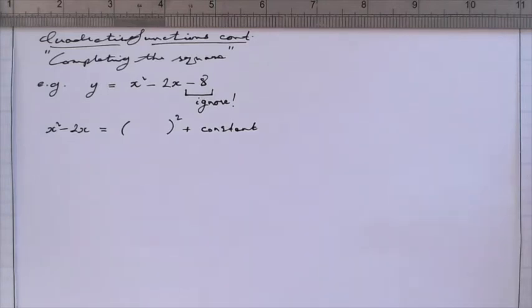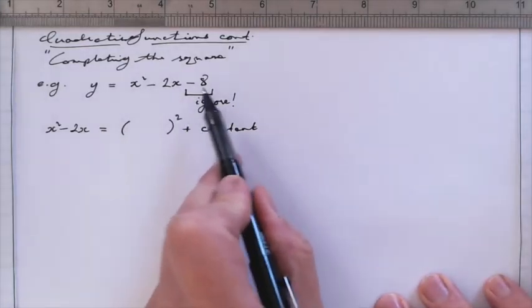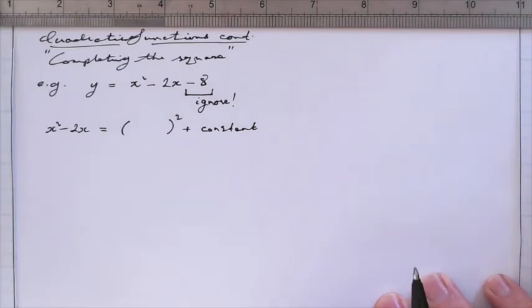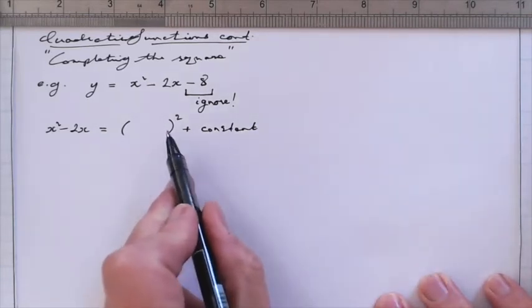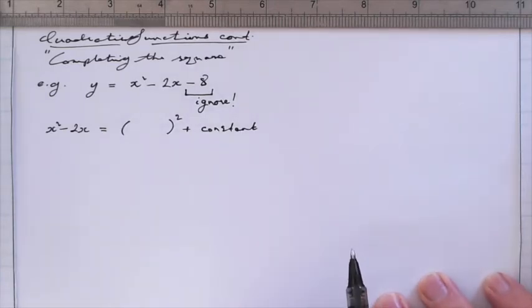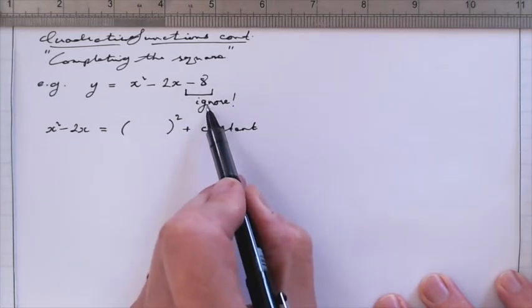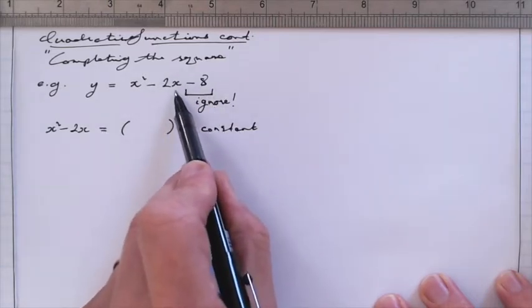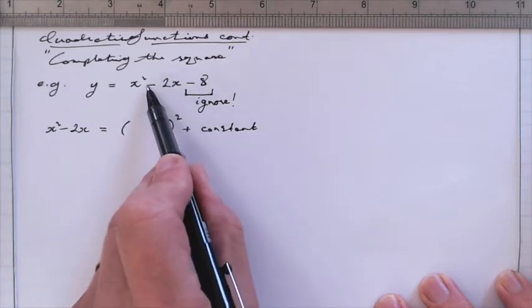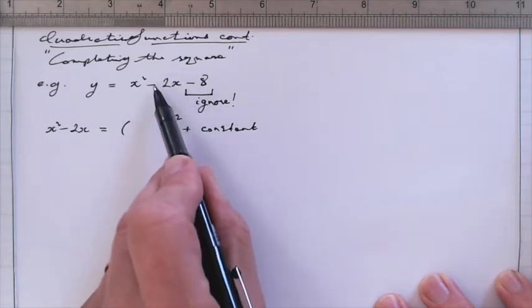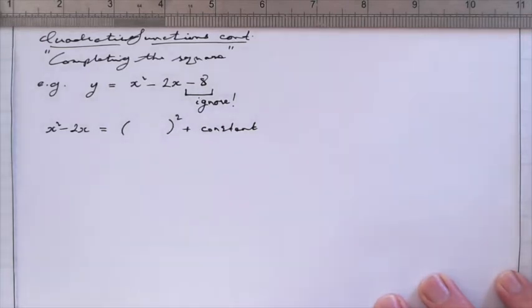So the aim with completing the square is, I would say, a more mathematical, a more intuitive aim than any of the other things that we've talked about so far. It's to say, life was easy when we just had ax squared plus c. Let's make our more scruffy quadratic function look like something squared plus a constant, because then it would be so easy to interpret what it looks like. So the negative 8 here is already a constant. That's why we ignore it at first, because that's not going to be a problem. This is the pesky term, and we have to figure out a way to absorb this like an amoeba would absorb a bacteria, to make just something squared, and then life will be so easy.